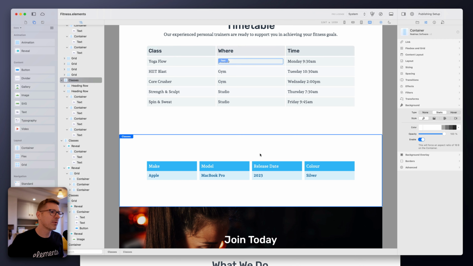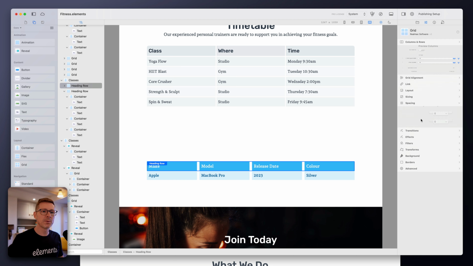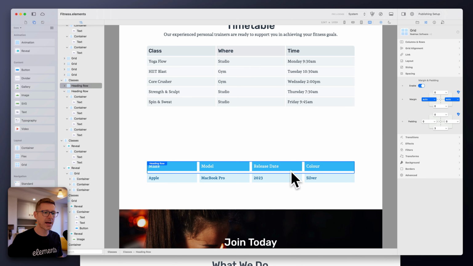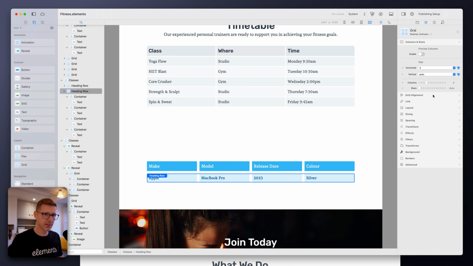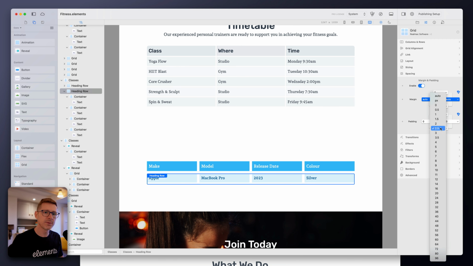What we want to do, probably want to add, I don't think the vertical is going to be the thing to do there, because each of these are separate grids. This vertical spacing is not going to work there on the gap. So what we'll do is we'll put it in the padding here, and this will just give us a bit of padding underneath. So there we go. Then we could, let's change this one as well. Whoops.